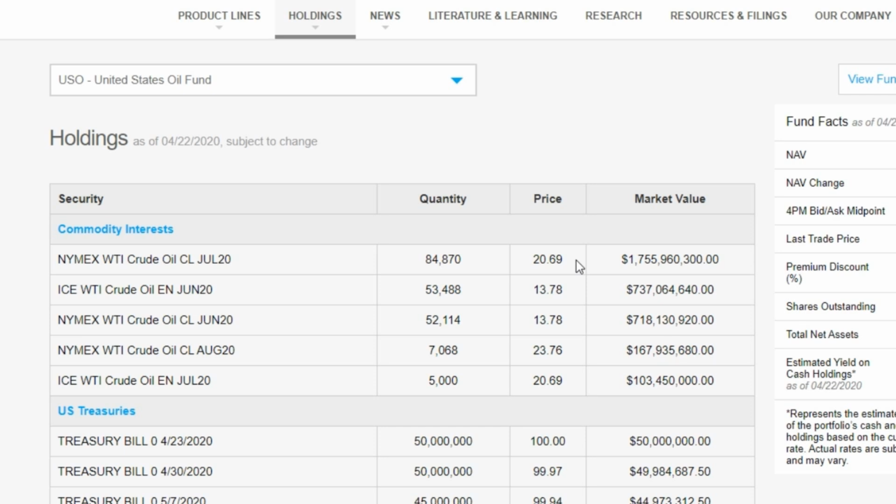Will I say you're going to make 10 to 15% immediately because the spot price has immediately jumped? I don't know. That's all dependent on whether it is just the front month price that has jumped, or whether the June, July, and August prices have all jumped. That's a big indicator as to whether or not you're actually going to make money.